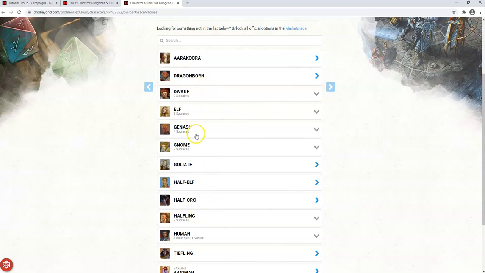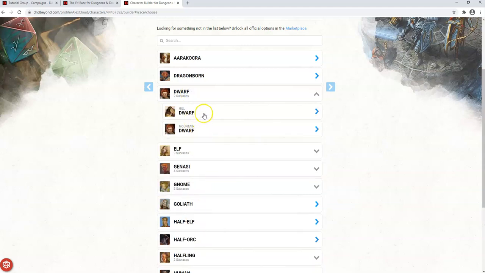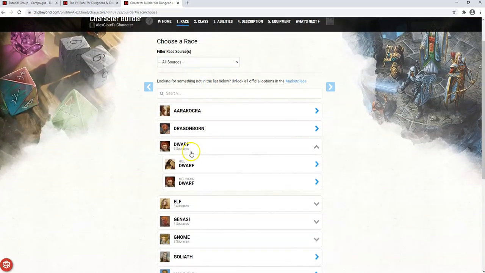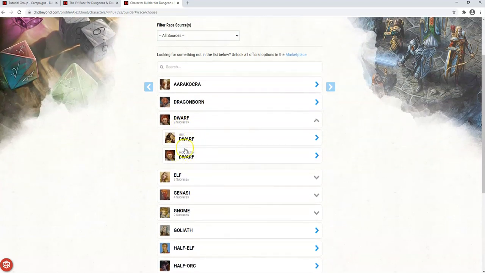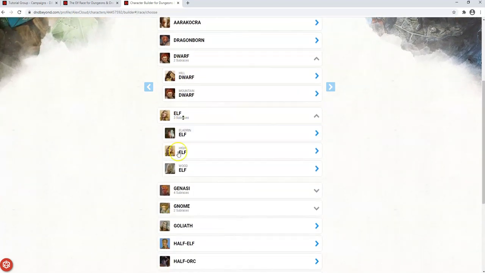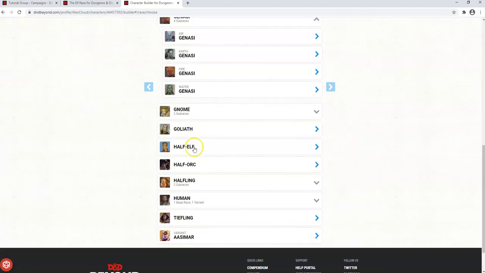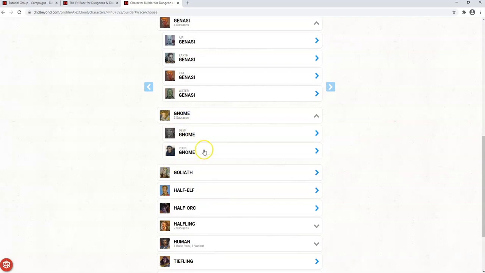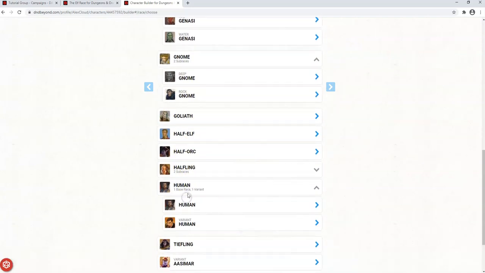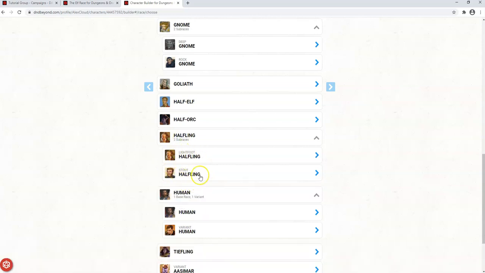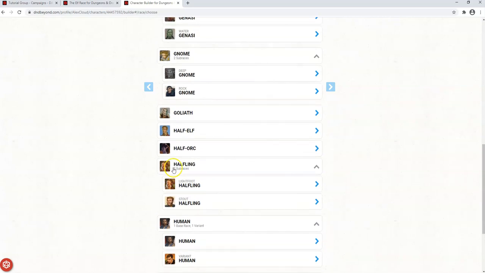So if you click one of these races, let's just go with the dwarf. Okay. So you'll notice that it says 2 sub-races. Dragonborn is typically just one type of dragonborn. Aarakocra doesn't have sub-races, but there are some that have different sub-races. Elves have different sub-races. This one definitely has a different one depending on what element you want to be associated with. Gnomes have more sub-races. And humans have a variant on human, which is a little bit more flexible. And then the halflings have subraces as well.